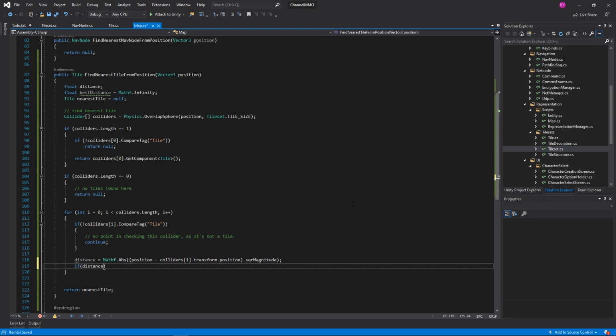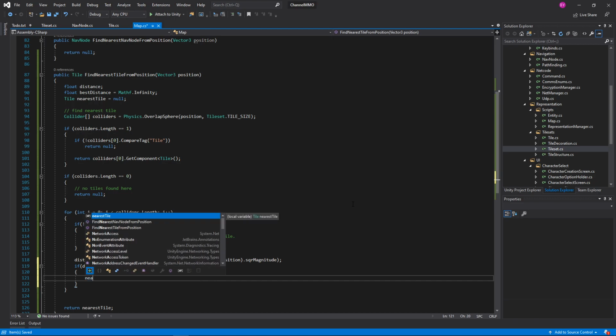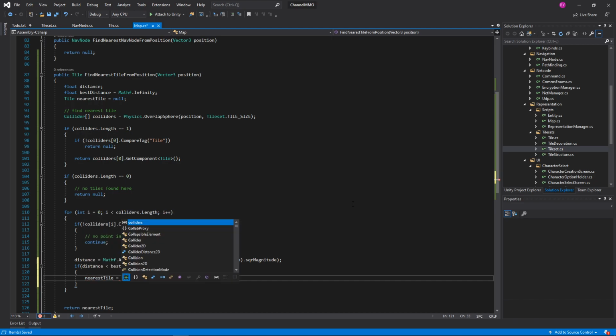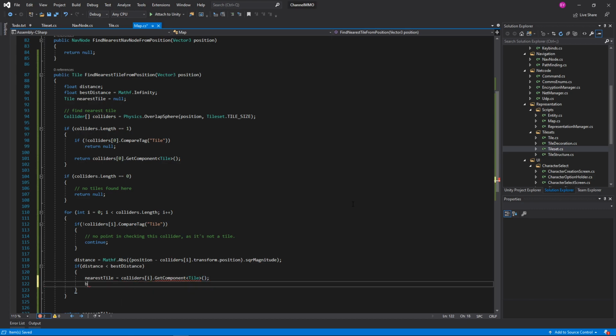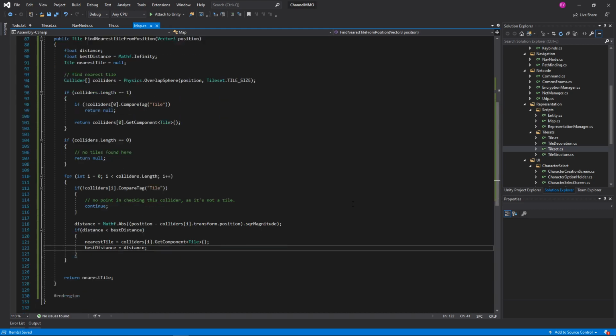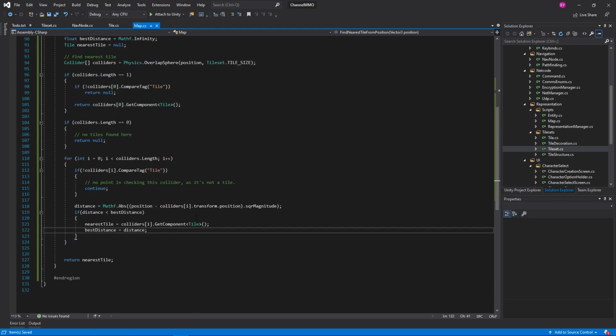If distance is less than best distance, then we can say nearest tile equals colliders[i].GetComponent of type Tile, and best distance equals distance. Wonderful. Okay, so at this point, we can simply return nearest tile.